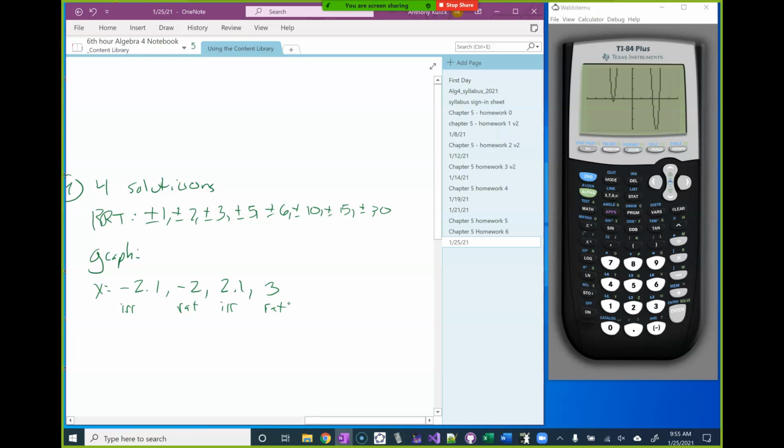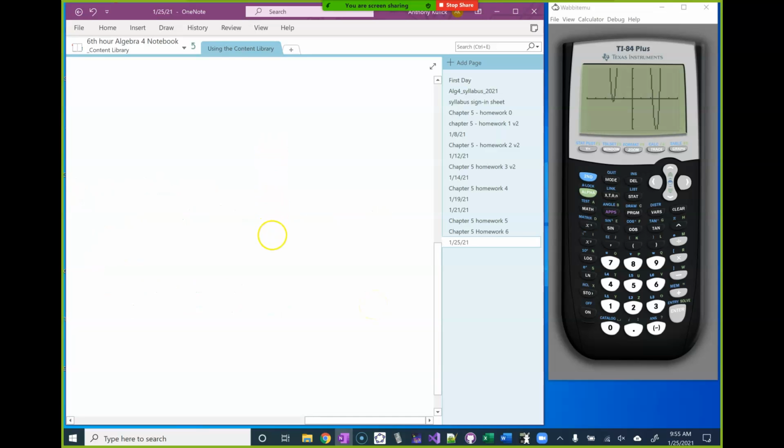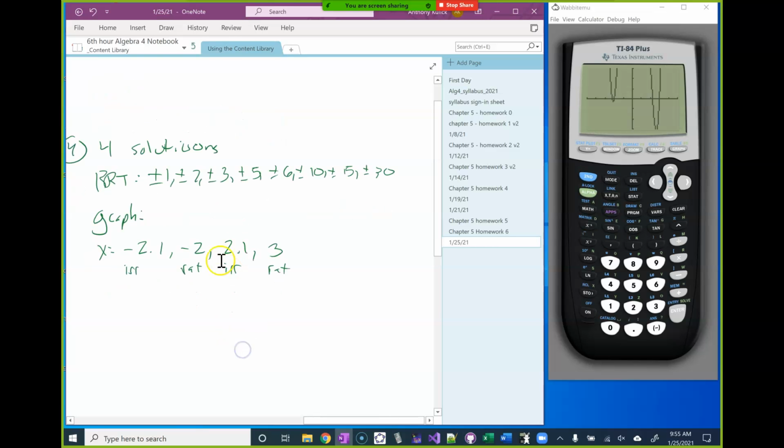In fact, if I try to use synthetic division on them, I would need to know exactly what that radical is, but there's no way I can get a decimal and have it be a fraction that I could use and have it not be a number that's on my list. So those have to be bad dudes.